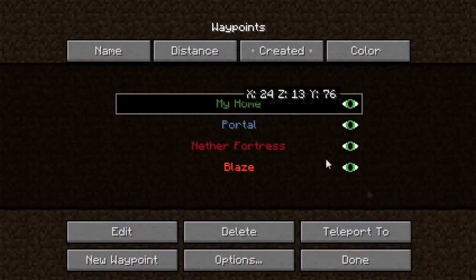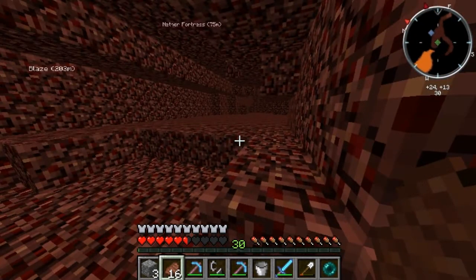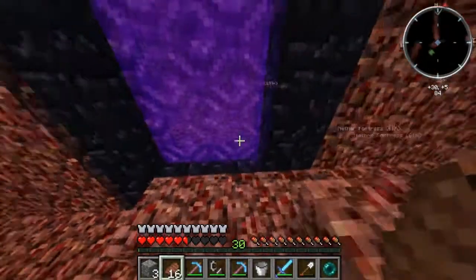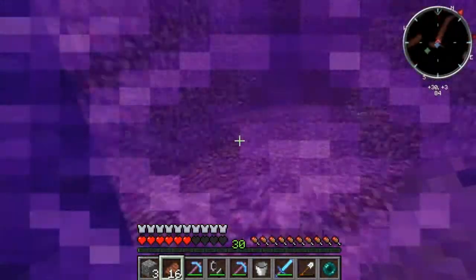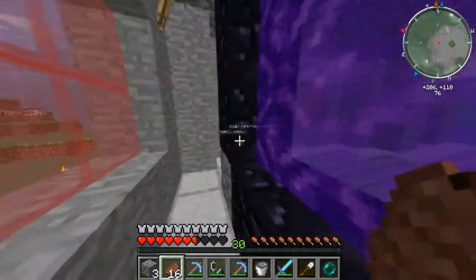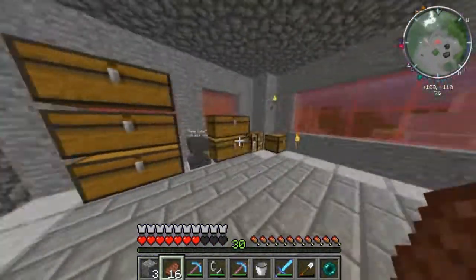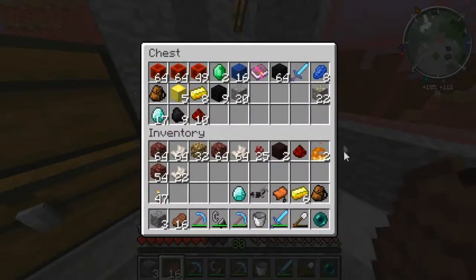Go back home. My home, teleport to you. What the hell? Oh, well, that's bow. So I still have to go here to go to my home. Okay. Not bad. Got some good loot out there. I need to make my good loot chest a bit bigger or just add another chest to it. I got some fire, which is quite weird. So I'll put fire there.